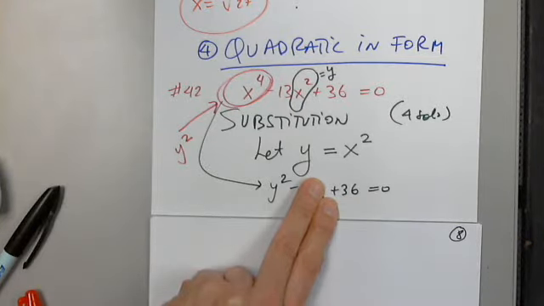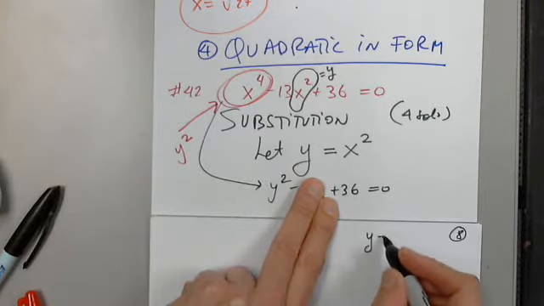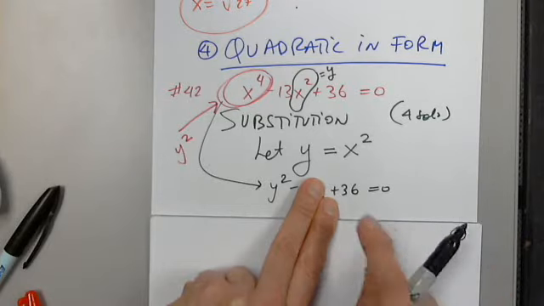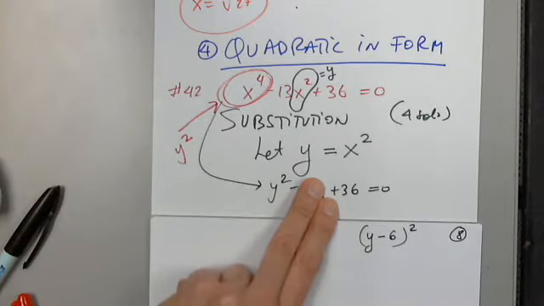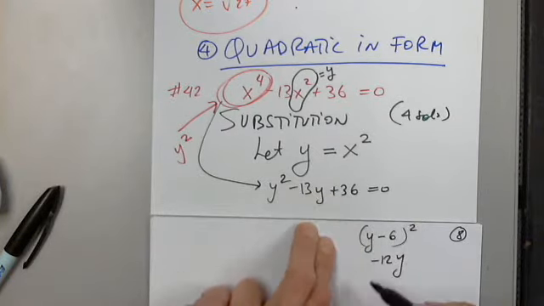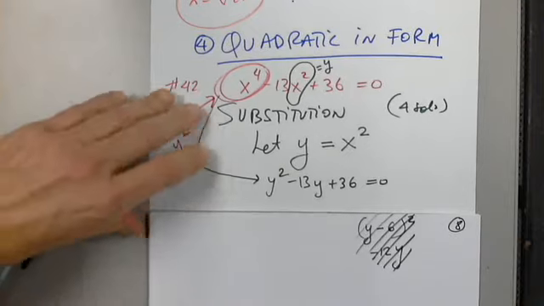What do you expect to get? y minus 6, everything squared, right? This is what I expect to get. But what will be the middle term here? From the first thing we did this semester, what will be the middle term here? Not just negative 12y, but negative 12y. Good. Is this the one? No, so this doesn't work. Remember, I always have to check special products before I move on.